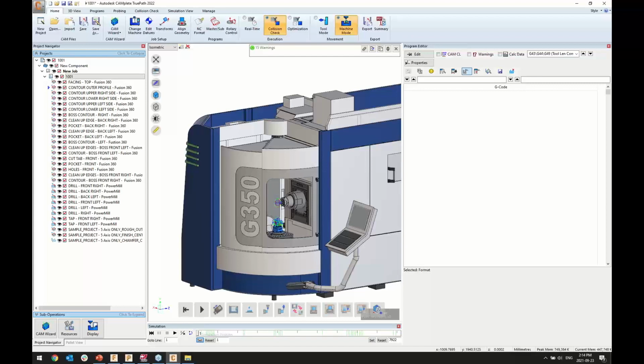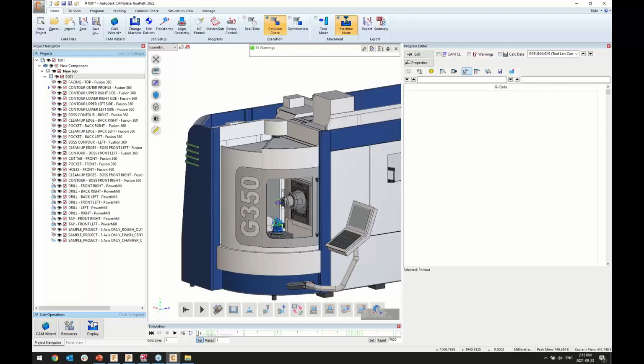Our experience training customers has really been to focus on the essentials of what you need to get going with the product and get going making parts, not overloading the user with all of the functions and capabilities of the software, which can do it all, but the user doesn't really know how to use it.